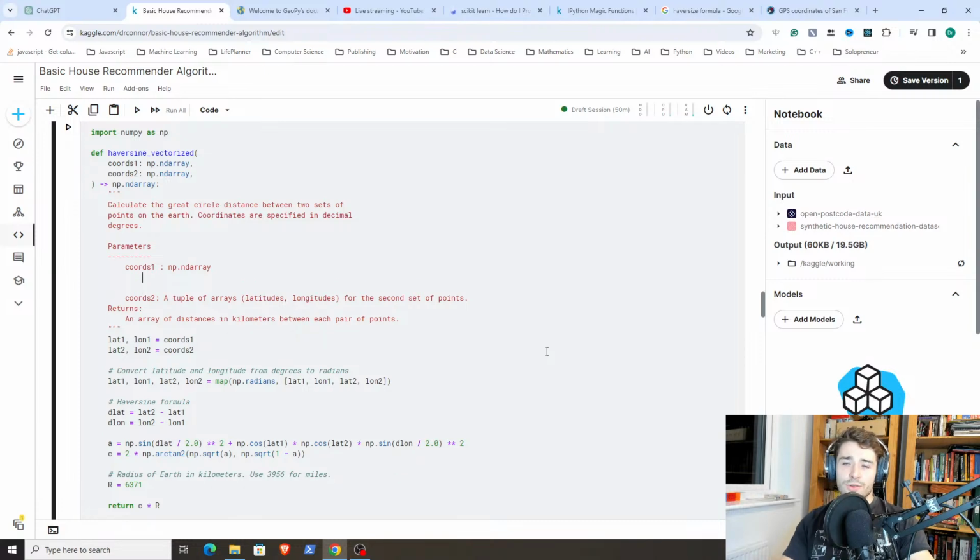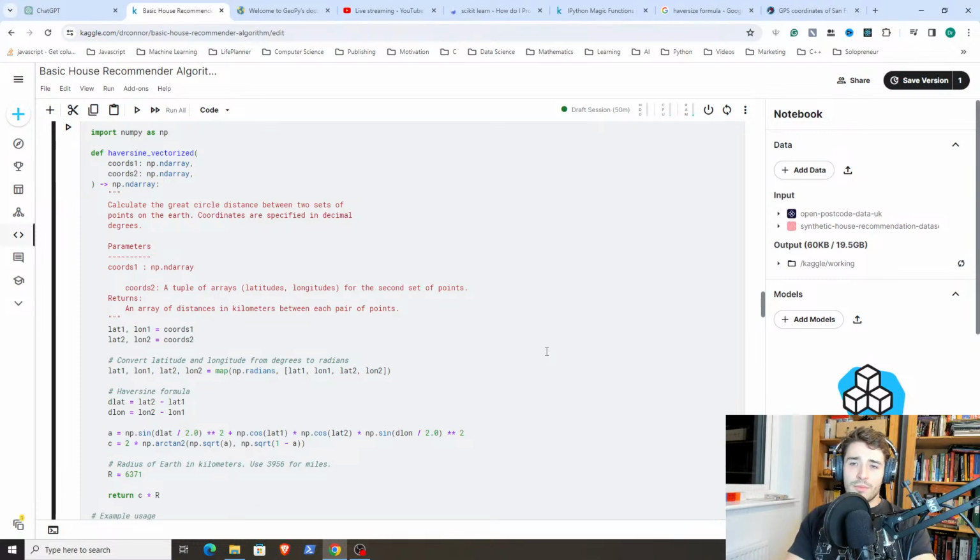So basically what I'm going to do here is improve this function and make it work the way I thought it was supposed to work, which is I want to provide two sets of coordinates and calculate the distance between them, or I want to provide one set of coordinates.